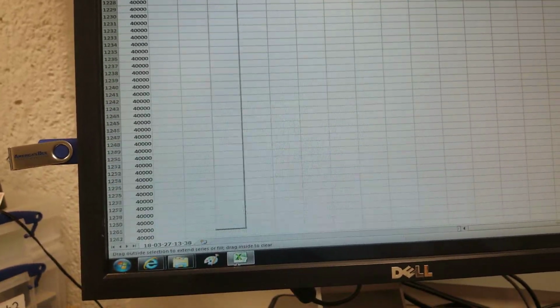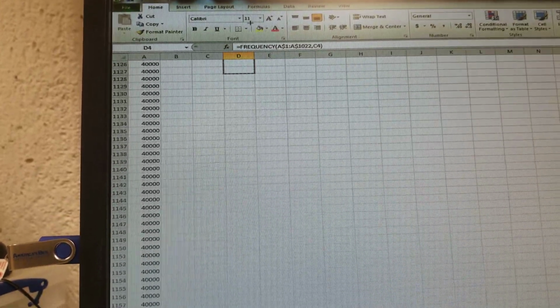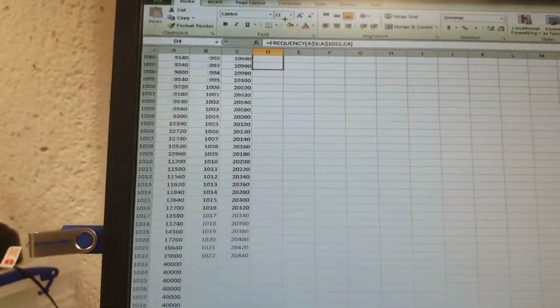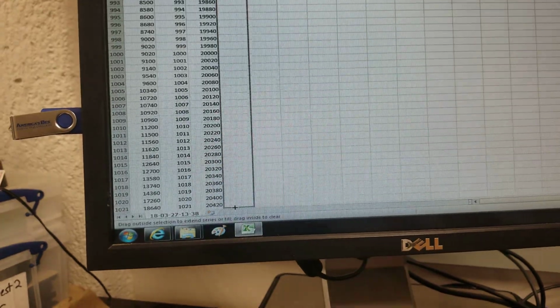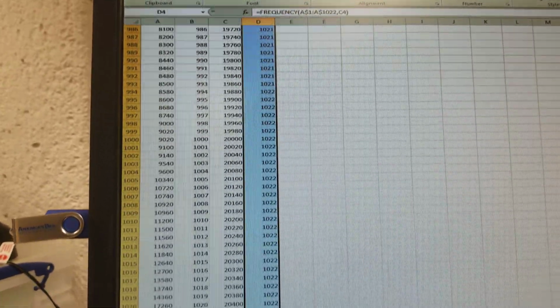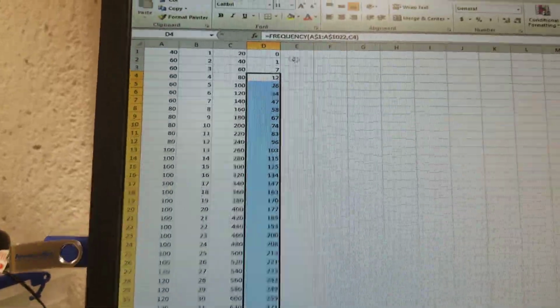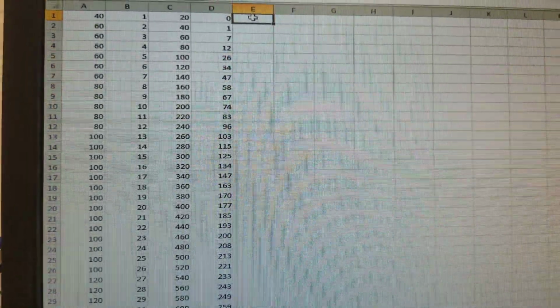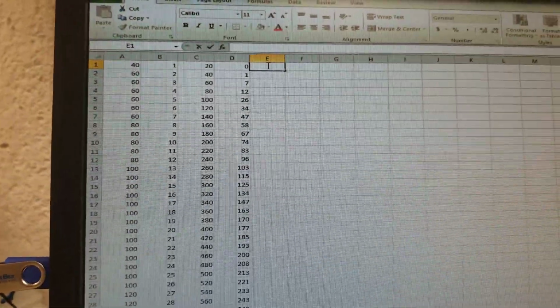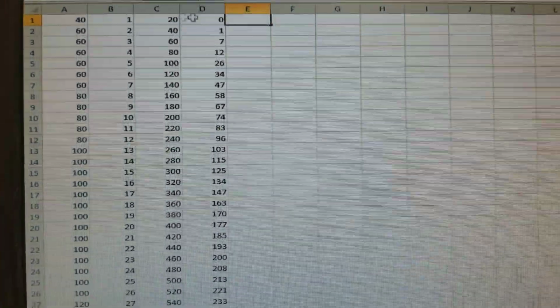So let's pull down, autoscale. Okay, so next I'm going to create a column. This one is going to record the remaining number of the muon by this time.